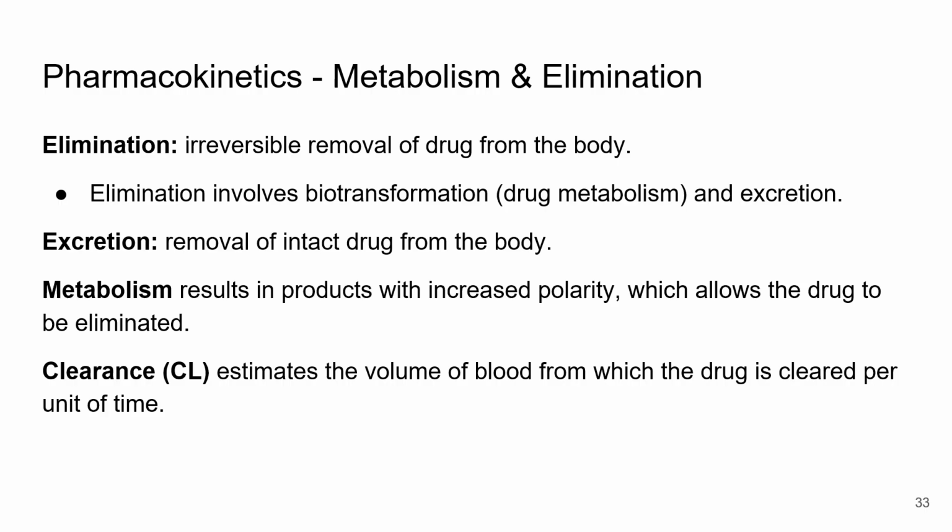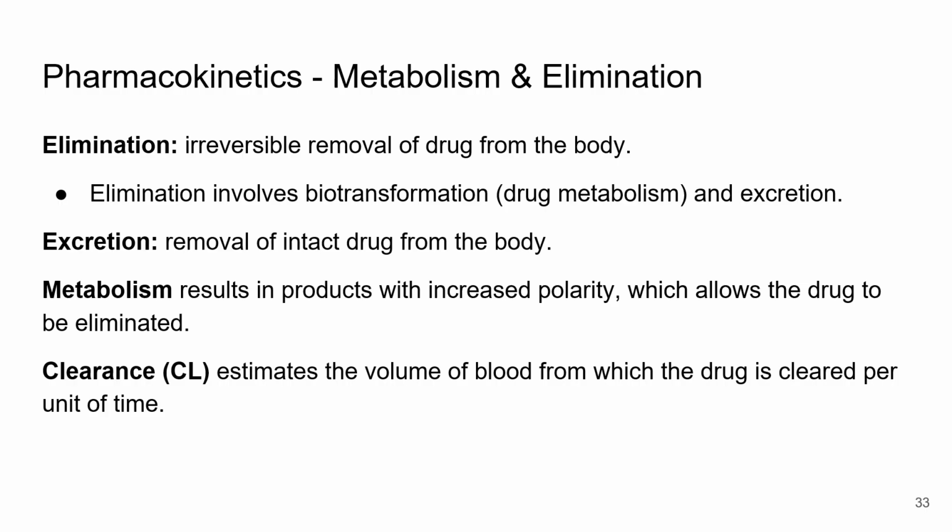The goal of metabolism is typically to convert drugs into a more polar or water-soluble form, which makes it easier for the body to eliminate. Excretion is the physical removal of the drug from the body, most commonly through the kidneys into the urine, but also this can occur through bile, feces, and other minor routes. Excretion usually removes either the unchanged drug or its metabolites. So together, metabolism and excretion determine how long a drug stays in the body and how long its effects last.